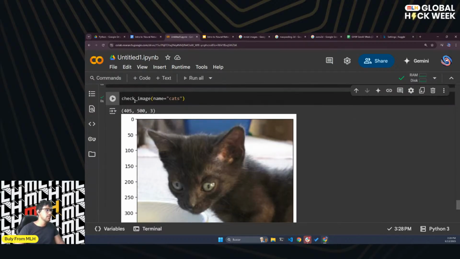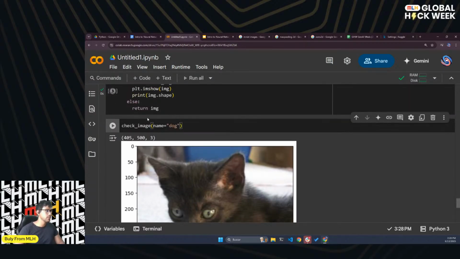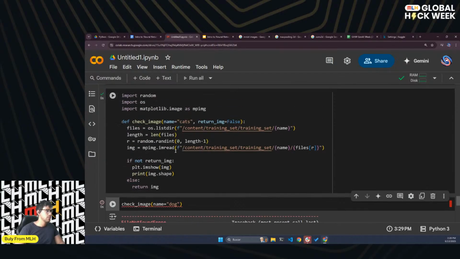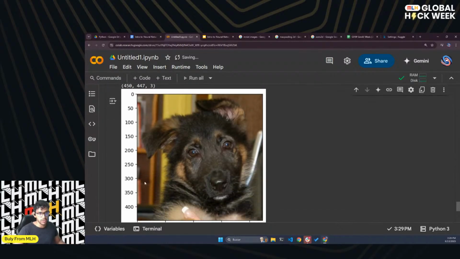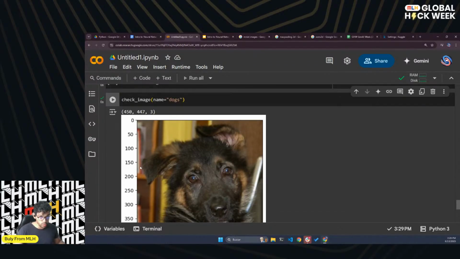Okay, cool. Let's take a look at a dog. Ooh. Is it dogs? My bad. Sorry. Okay. There's a dog. There's a cute dog out there. We have an issue. 454, 47, and 3. The input neurons have to be static. We cannot change them. The number of input neurons has to be the same. Let's fix that. TensorFlow is just great. Cool. Now if I do this, does that affect you? Yeah, it affects you. Okay, cool.